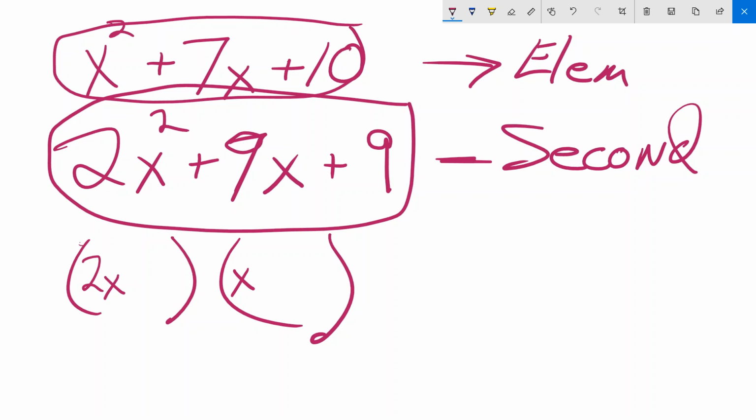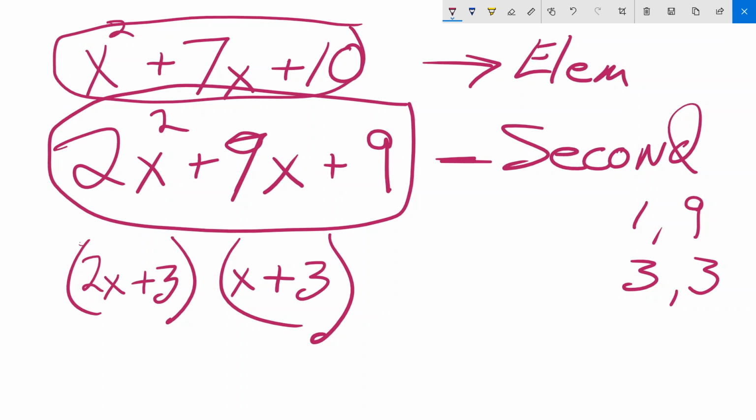Second step? Figure out the sign so they're both pluses. Third step? It's factors of 9, but you got to throw out the rest of them. It's not factors of 9 that add or subtract to anything. It's just factors of 9. Tell me all the factors of 9. 1 and 9, 3 and 3. Which one am I going to try first? 3 and 3.